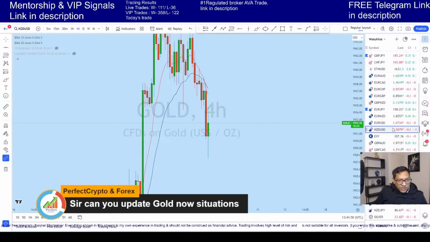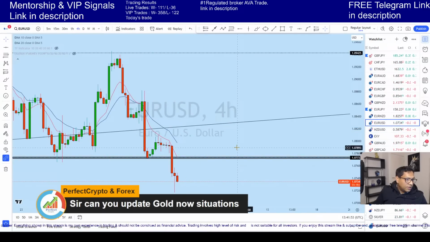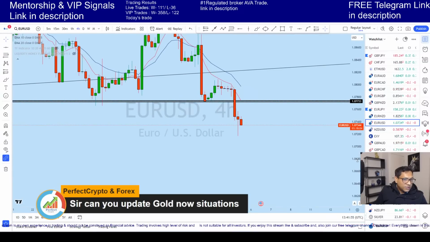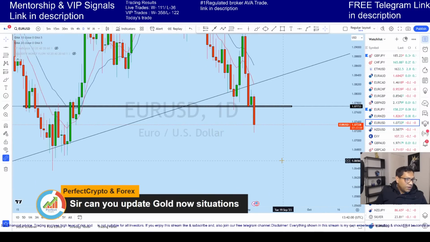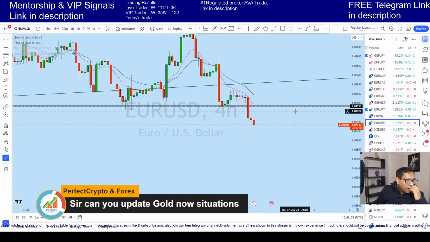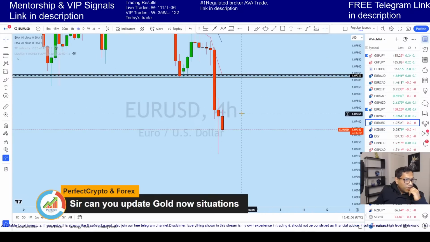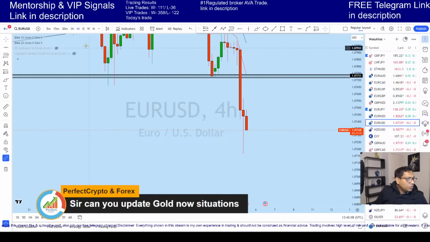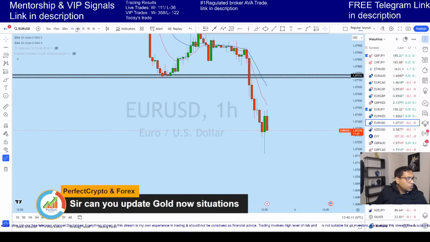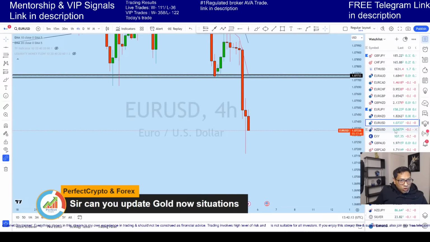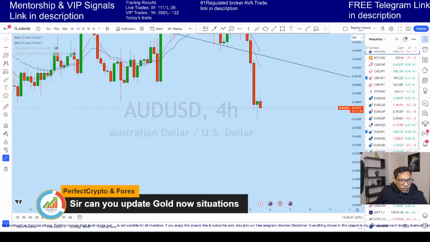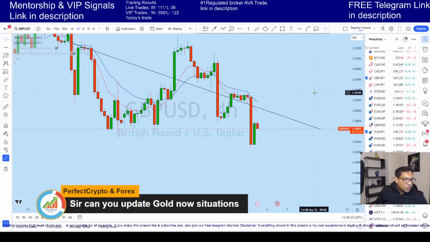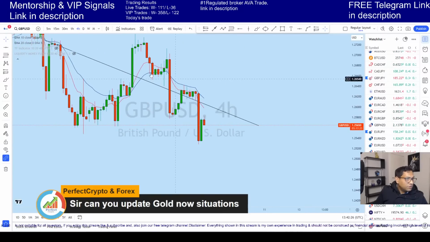Let me see in the meantime EURUSD and other instruments. Now EURUSD from the 4-hour is showing bearish. If you look at the daily, it's already a bearish market, and on the lower time frame EURUSD formed a doji, and from that level the price started to drop. If we look at AUDUSD, also showing bearish. Just looking at all of them, GBPUSD also is potentially bearish.